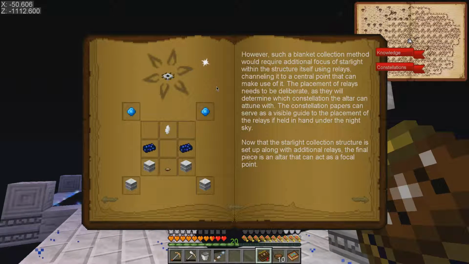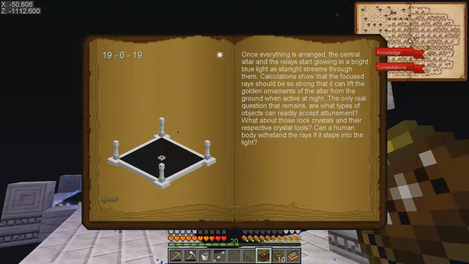However, such a blanket collection method would require additional focus of starlight within the structure itself using relays, channeling it to a central point so it can make use of it. The placement of relays would need to be deliberate, as they will determine which constellation the altar can attune with. The constellation papers can serve as a visible guide to the placement of the relays if held in hand under the night sky. Now that Starlight Collection structure is set up, along with additional relays, the final piece is an altar that can act as a focal point, and that is what we're building today. So this is the actual multi-block structure. You can see why we're not going to go into it today.